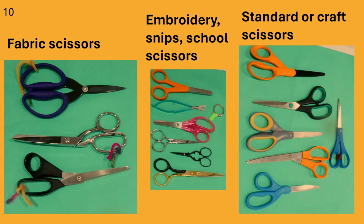There are many types of scissors. The scissors in the left photo are fabric cutting scissors. Notice that all of these have a piece of yarn tied to the handle. You should not cut thread or paper or do crafts with fabric scissors. Everyone in my house knows not to use these. Cutting paper or thread with fabric scissors makes them dull, and then they don't cut fabric very well. They are expensive, so don't use them to cut thread.